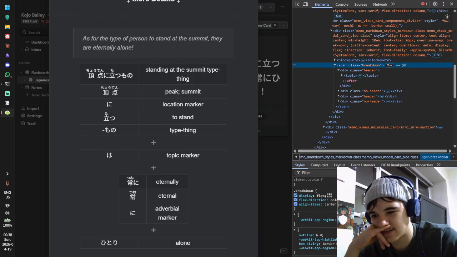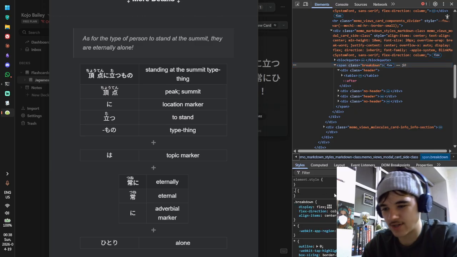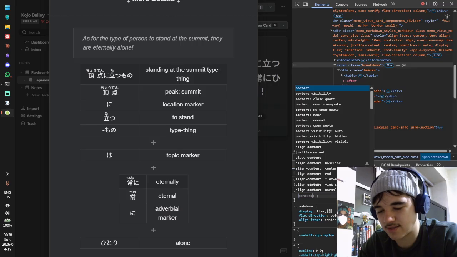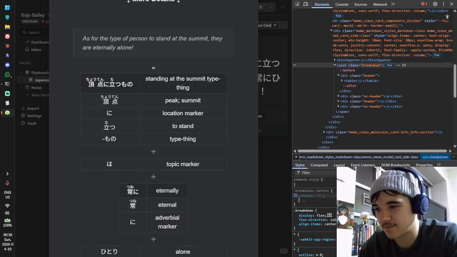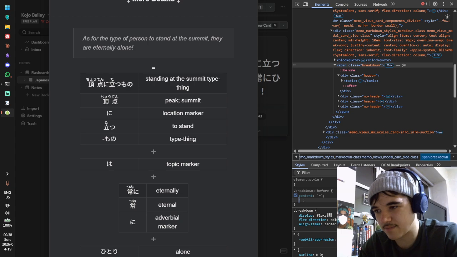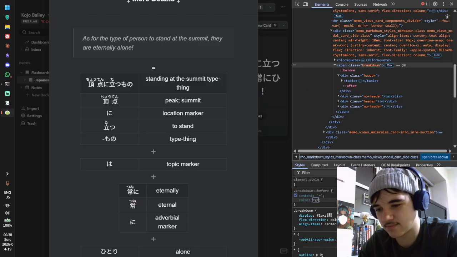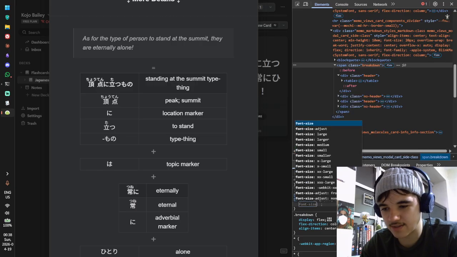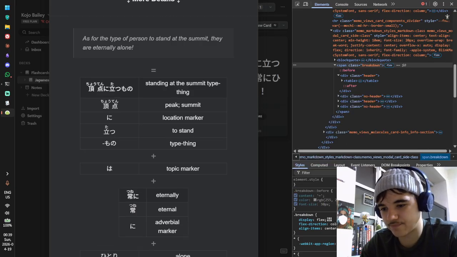And then for the breakdown itself, I could have a dot breakdown before content equal sign because it comes from this, right? So then same thing, right? Color like that, and font size 30.